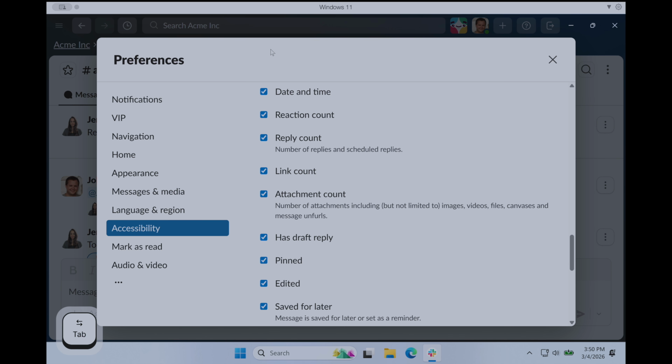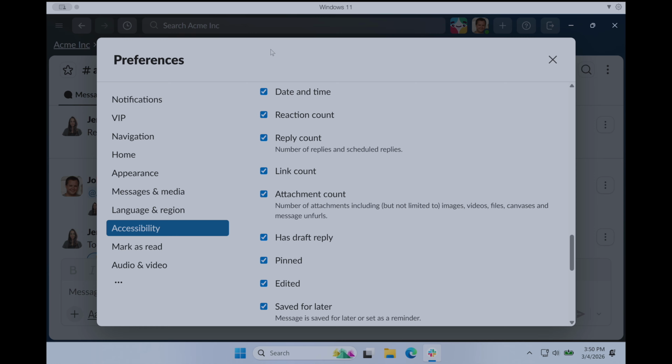Tab, screen reader grouping customize your screen reader experience. Message verbosity grouping choose which parts of a message to include and the order in which they are announced. Message components list. Sender unavailable selected checked can be reordered, but not turned off 1 of 15. This list enumerates all the components of a message spoken as part of the summary. You can disable some of them and reorder all of them.